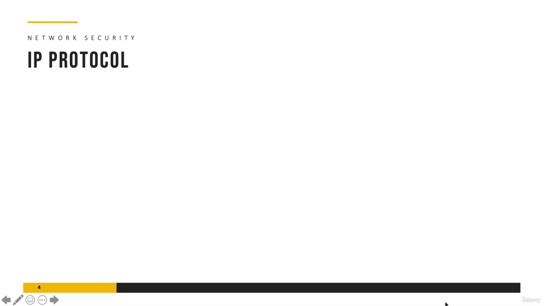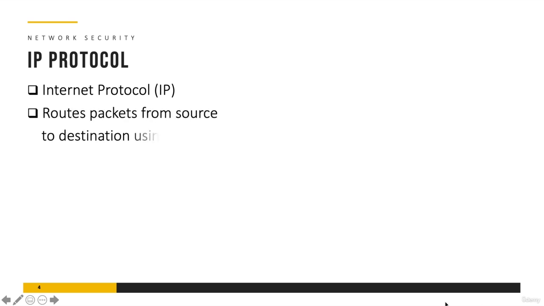IP stands for the Internet Protocol. This is one of the key protocols in the TCP/IP protocol stack, and it does the heavy lifting job of transporting your packets from one computer to the other computer over a network. It uses IP addresses to route the packets, and the routers are basically running routing algorithms which create routes, and then the routers look at the IP addresses and they can easily route the packets. Now, an IP address is of a format such as this one, 192.168.1.1, 4 bytes or 32 bit addresses.